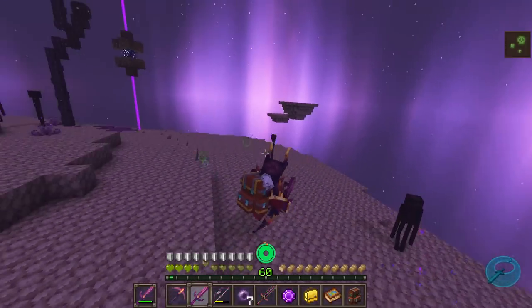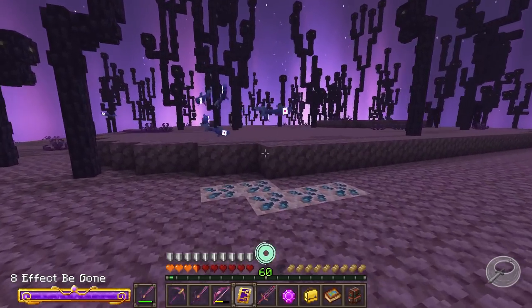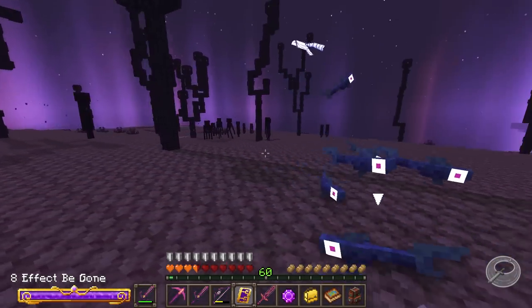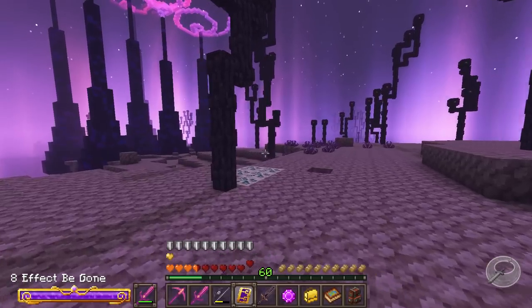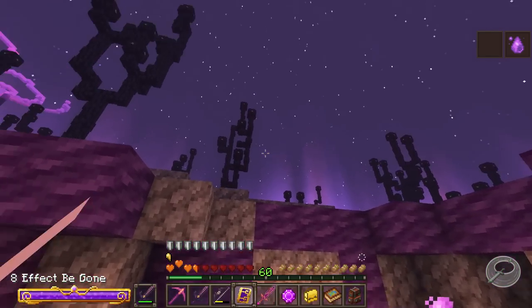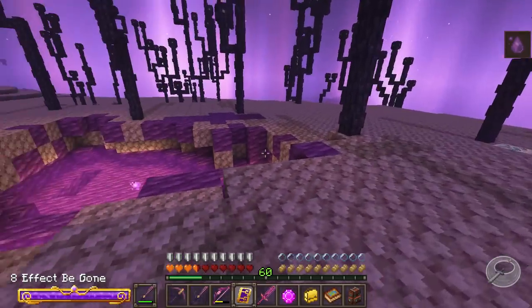All right, we've got to find more islands because there's just nothing here. There's so many cool things. Like these little guys. What are cosmic cod just swimming around? That's so cool. Oh my goodness, there's so many cool things. Like whatever this liquid is here. Oh boy, that's not good. It's hurting us, apparently, and gave us oozed.